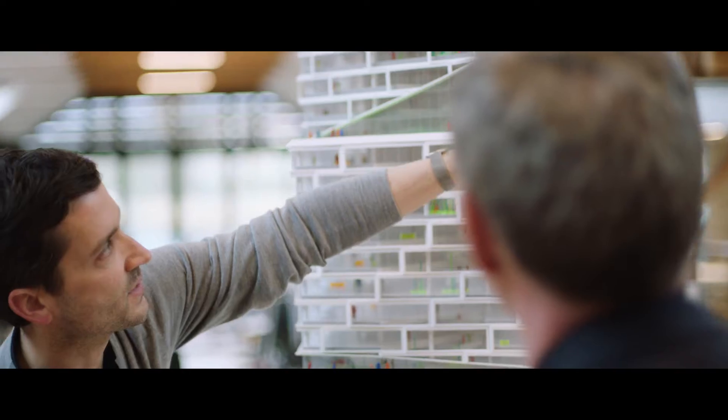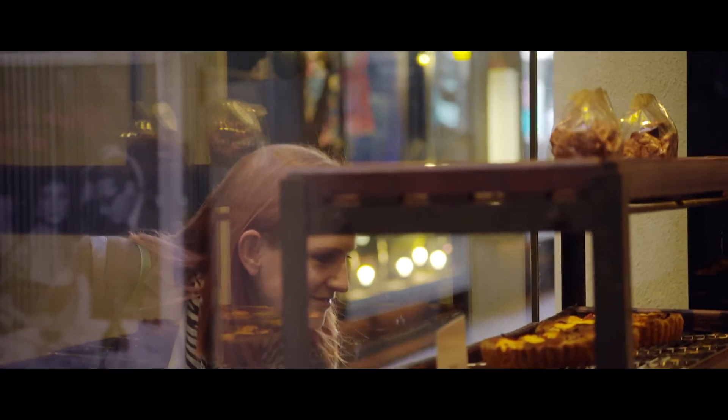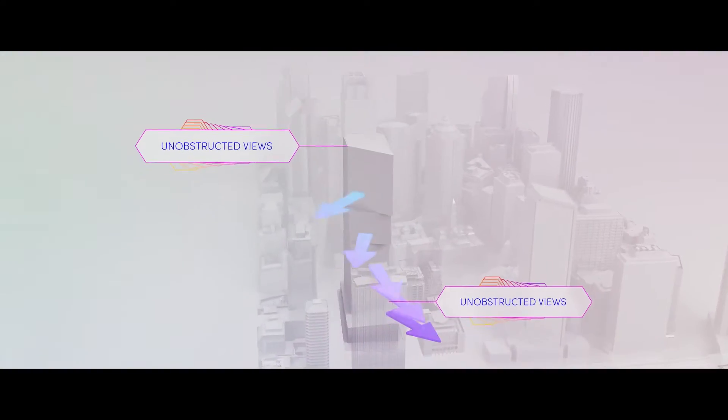I look at architecture for my part as a dialogue, and this building here is making a gesture to people: come in, come and see how we are, trying to get the life that you get in the cityscape up in the high-rise. All architecture is about scaling too, so we divided the building up in different elements — five elements twisting in different directions to get the best views.